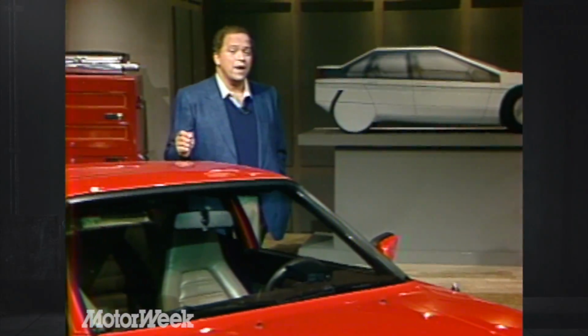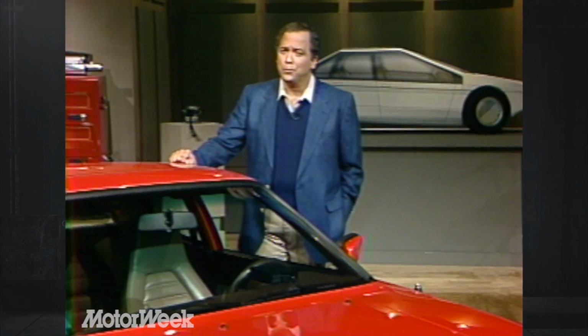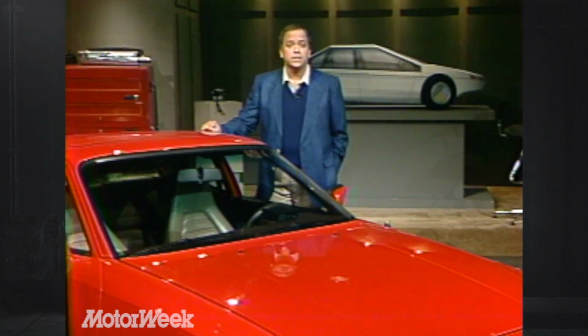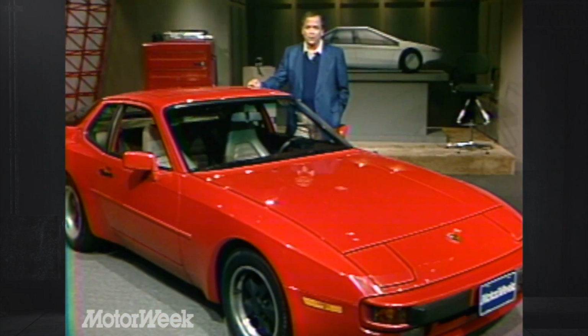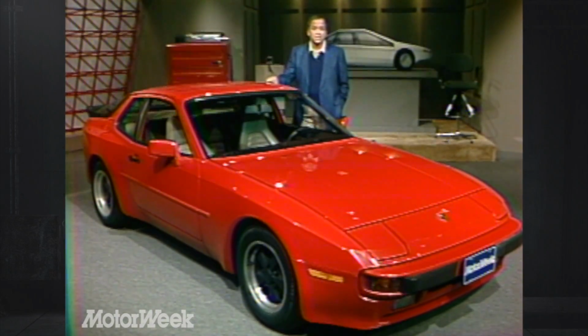Now, whether our favorite cars are from Detroit or the ones from Europe, those of us who really like cars do have a wish list, a list of marques we'd like to own but just can't afford. With new technology, marketplace competition, and the prices that brings, those cars seem to be more out of reach than ever. Even this Porsche 944 costs more than most sports car fans can pay.